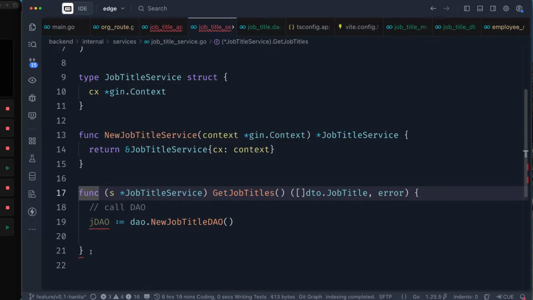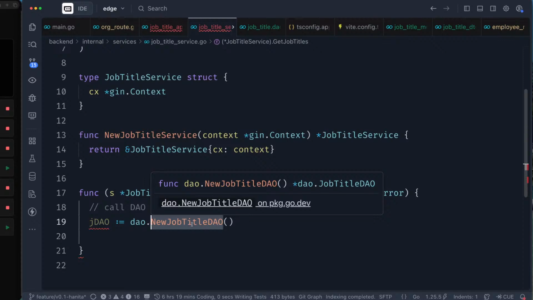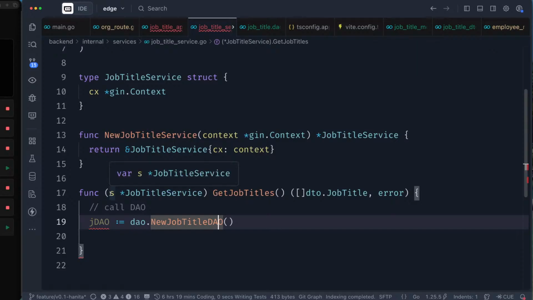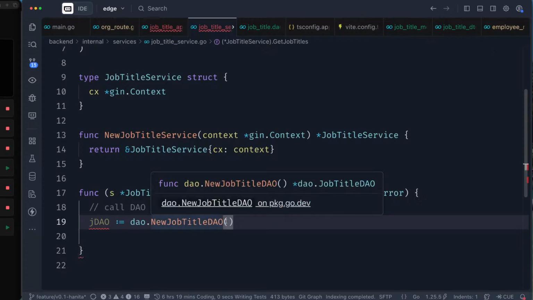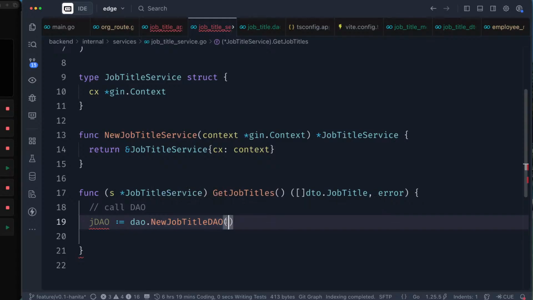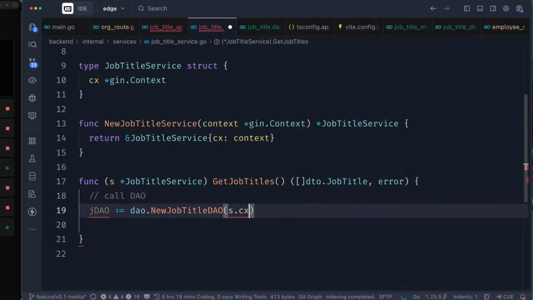How do we access the context in our function? It's through this guy here. So that context can also go into here as something that the job title will figure out and work on. So it's your decision to make how you want to go about it. Either to also dump the context down the line to your DAO, or you give your DAO what it wants. So your DAO wants the tenant ID actually. It doesn't want the full context. But for a lazy man, I will just send it the whole context. Don't have time. So I come here and give it the whole context.